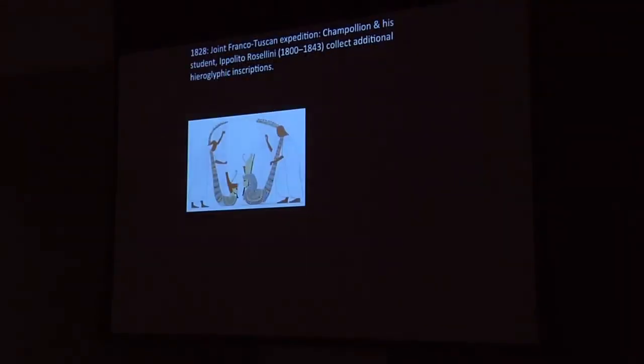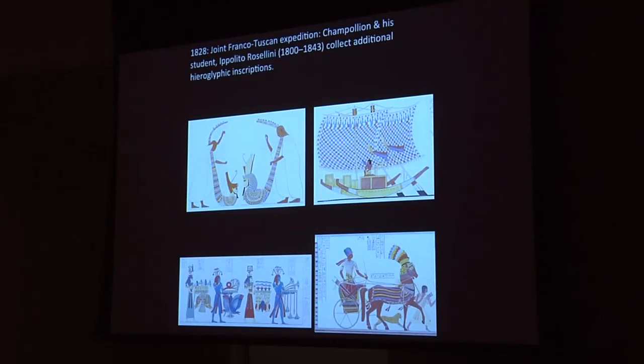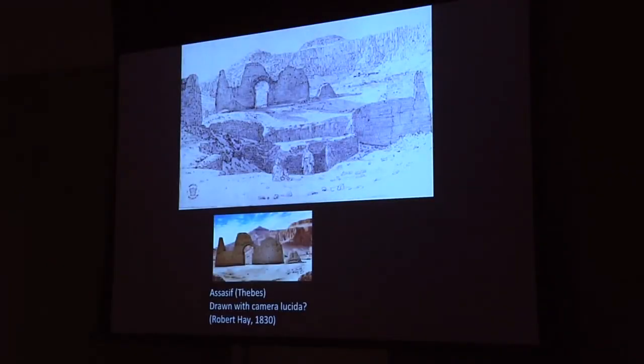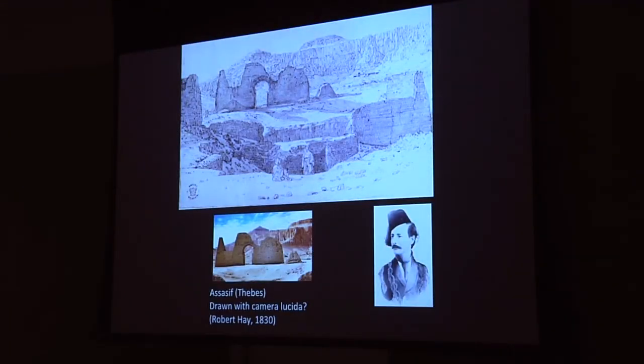In the great expeditions, Champollion and his student Rosellini came and produced their monumental tomes as well, with some glorious color reproductions here. Again, we're getting a little bit more accurate, but we've still got this sort of Europeanized insertion into the playing field. Along the way, I think this wonderful tool developed and played a role that is perhaps not quite so widely recognized in Egyptology, and that is the camera lucida.